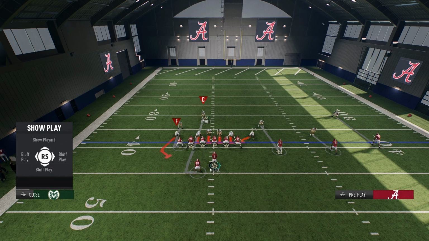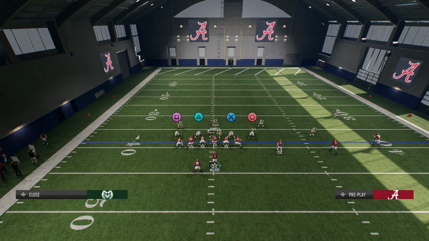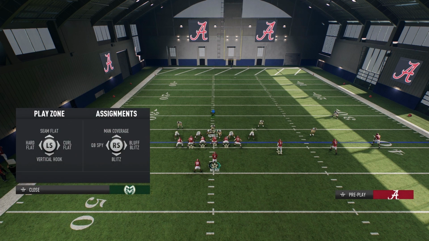For example, say you do something like this. You man this outside corner on the running back, and you man this tight end up right in front of you. Sometimes it may glitch, and the tight end may end up wide open. I don't know why that's a thing. I don't know how to fix it, but I don't recommend ever manning up your defensive ends onto people.